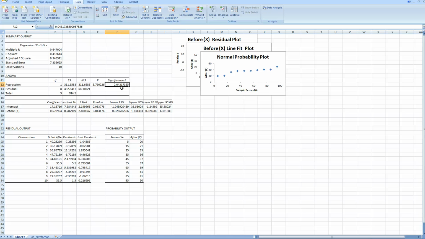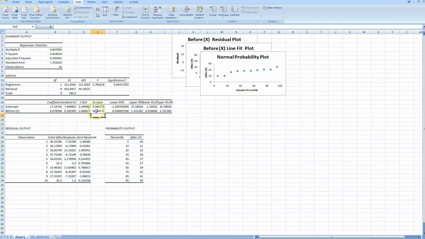If there were more independent variables, or more X variables, you will still want to look at the overall model to see if it's significant. However, the next thing you need to go down to is the p-value here, and specifically, here's our X value. Again, the numbers are going to be identical because there is only one independent variable. If there were more independent variables, they would be listed below, and each would have their own subsequent p-value, and not all p-values would be statistically significant.